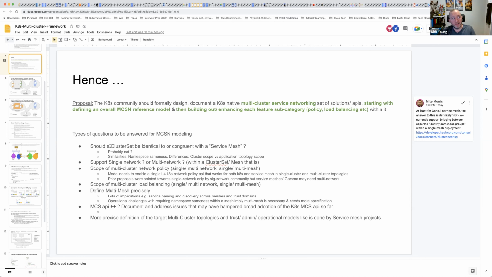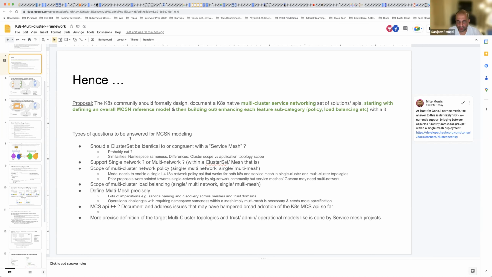rather than building a really big API from the top down. That matters in the case where we've got pre-existing implementations, like you do for mesh. Most of the different meshes, as you say, have a way of doing some sort of multi-cluster already. Cilium has its own cluster mesh that works in a slightly different way to what everyone else does, but it does work, right? And that's a good example of where starting from the common things means that everybody can agree, yes, that's what we want to do. Then building up the model from the smaller building blocks that everyone, or mostly everyone, agrees on makes it easier to build consensus for something much larger.